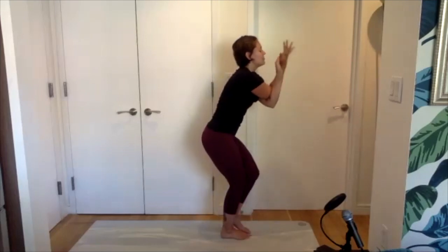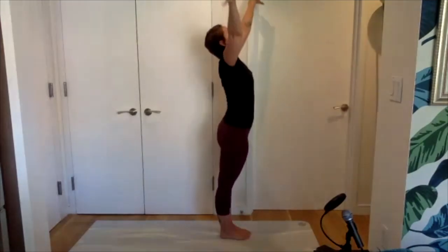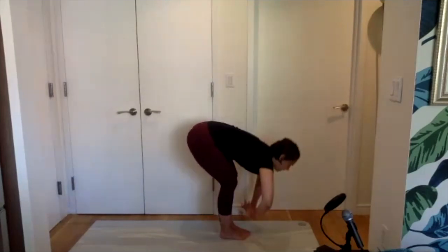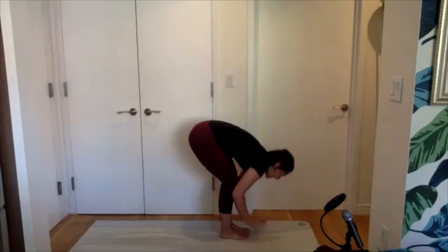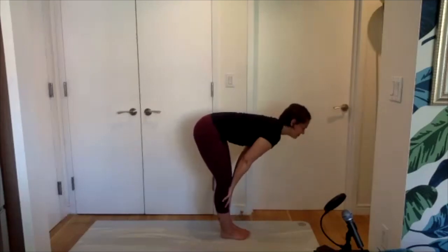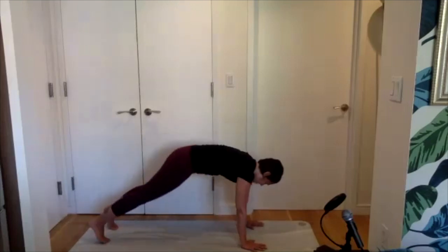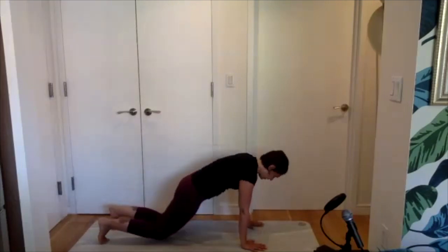Uncross the legs, feet meet, sweep the arms overhead. And exhale, fold long over your legs, let it go. Inhale, lengthen, lift halfway. Plant your palms, stepping back, plank pose. Big breath in. Exhale, lower your way.